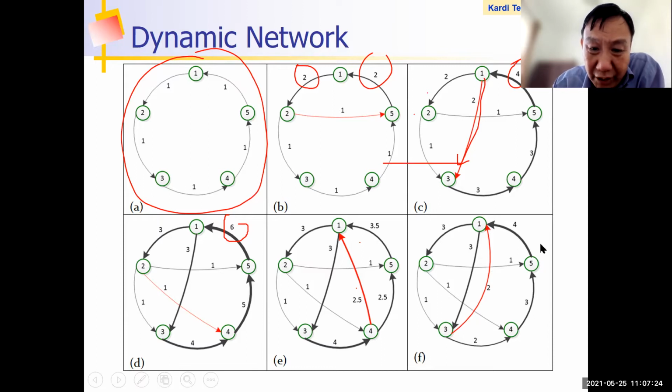The maximum congestion here is 3.5. In network F, the maximum congestion is 4. So adding 4, 1 from network D is actually better than adding link 3, 1.